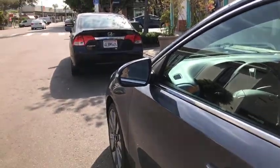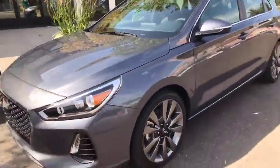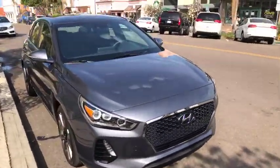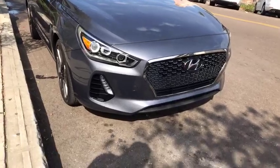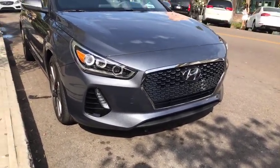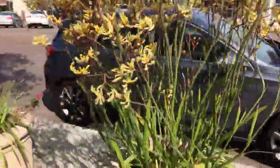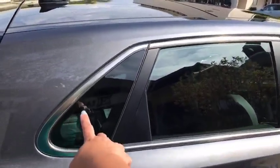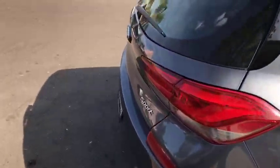I wanted to get the electric blue color they have but someone already took it. I love red, but we owned the Hyundai Tucson in red so I wanted something different — I just have the dark gray, which served us well in the Sonata yesterday. It's a sleek look. You have LEDs with the option for headlights as well as fog lights. It has lines going from the front to the back and a nice satin chrome trim all the way around the window, giving it a nice flair.